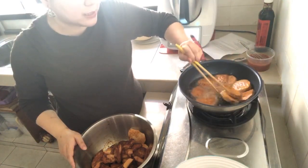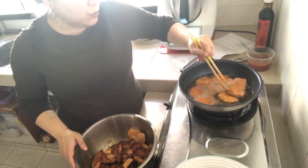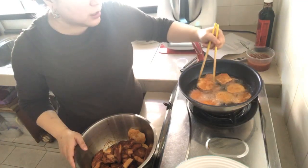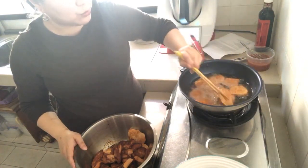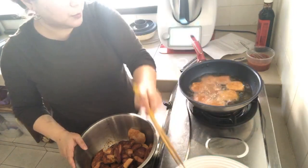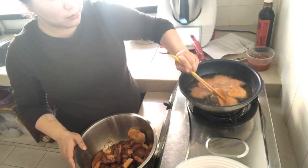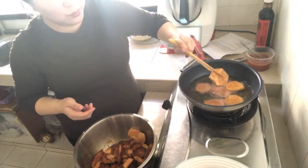So here I have 600 grams of pork belly and 400 grams of yam, which I have marinated with half a tablespoon of dark thick caramel sauce with 1 teaspoon of Chinese 5-spice powder. Okay, we just want to color it, we don't want to cook it. So this one is okay, we can take it out. So always remember, you do not need to use high heat. You just want to color it.